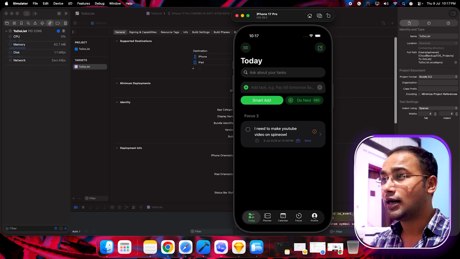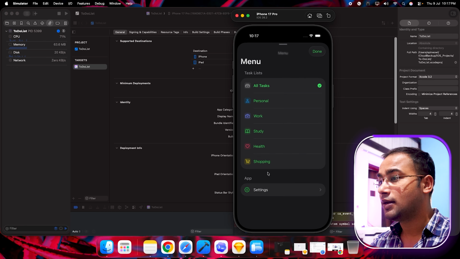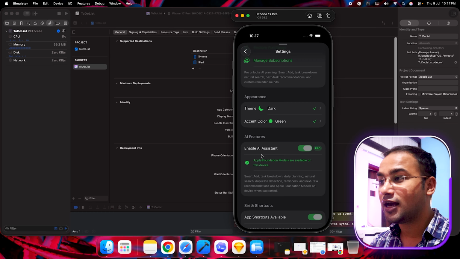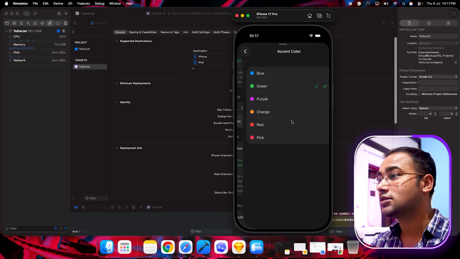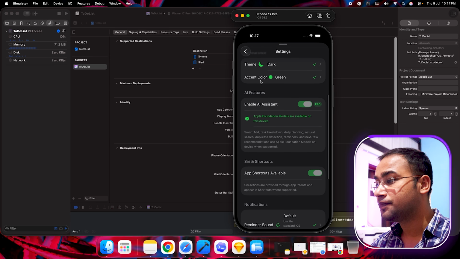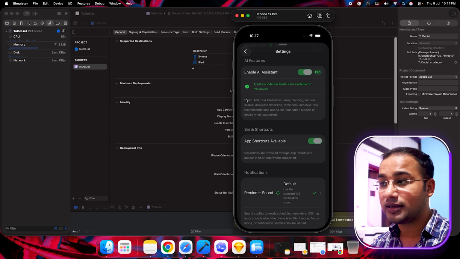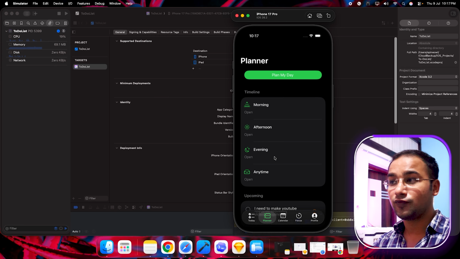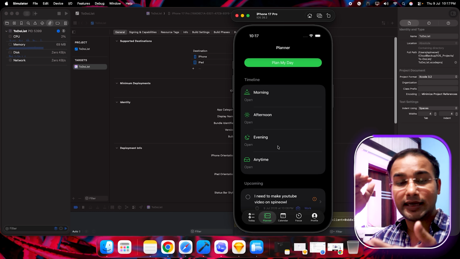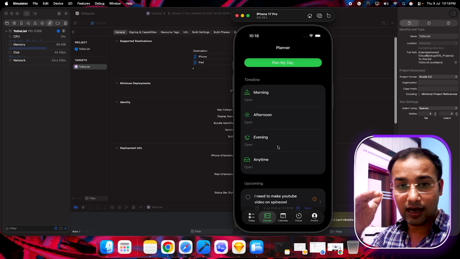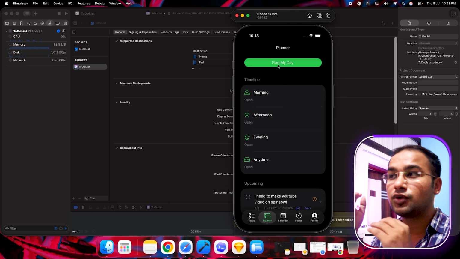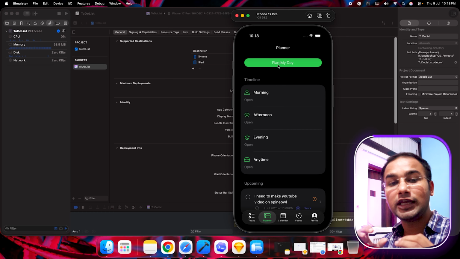Then after that, you can see here the settings mode. In the settings mode, there is an AI feature, an Apple AI feature, right? You can change the theme, you can change the color theme as well, right? And then it has added the sound reminder. And if I go into planner mode, basically I simply created all the tasks, and simply click on this plan button. It will segregate them according to the morning, afternoon and evening routine.